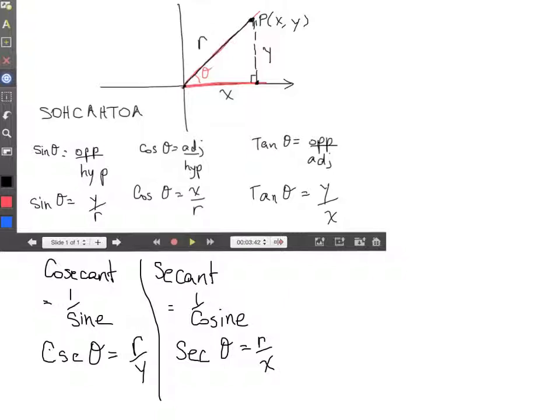And the last one is pretty easy to remember. It is exactly what it sounds like, and it's cotangent. And cotangent is 1 over tangent. So cotangent, for short cot, is equal to, and again we're flipping this, so it's equal to x over y. Alright, now with all this newfound information, we can actually see what an example looks like.